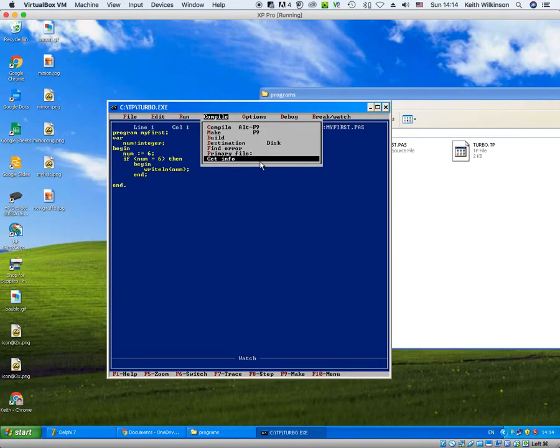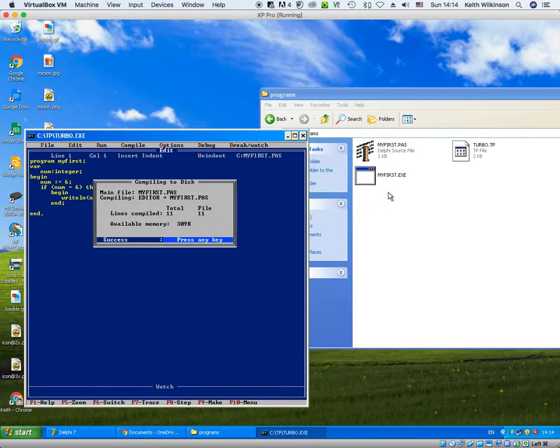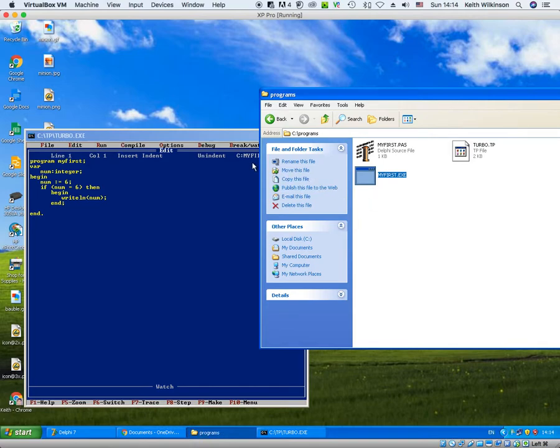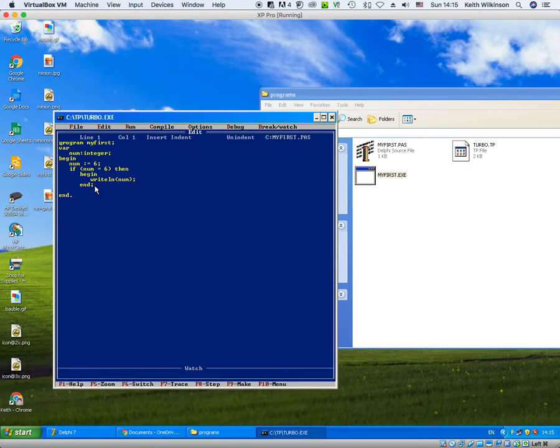And now I'm going to compile this, and hopefully that will give me yet another file. There we go. And that actually is the executable file. In other words, the one that is going to run. I don't really run or start Turbo Pascal up at all. I just give away this file. So if I just double click on that, it appears in a black window and goes away. And the only reason it's done that is because I could do with another statement in here just to pause the screen so I can see what has occurred.